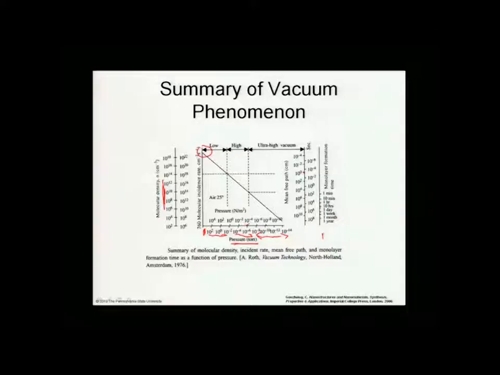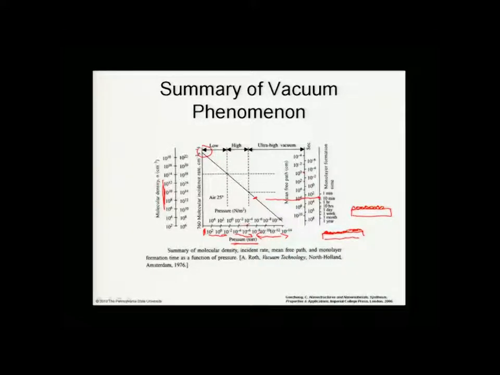In other words, if you have a substrate sitting out, and if you go down here to ultra high vacuum, you see that a monolayer of contamination forms in something like maybe 8 minutes. By the way, what's a monolayer? A monolayer means, mono is one, and it means one layer of molecules or atoms sitting on the surface.